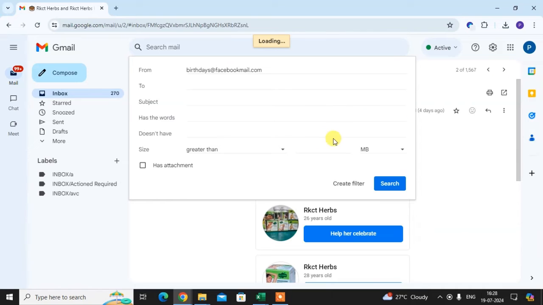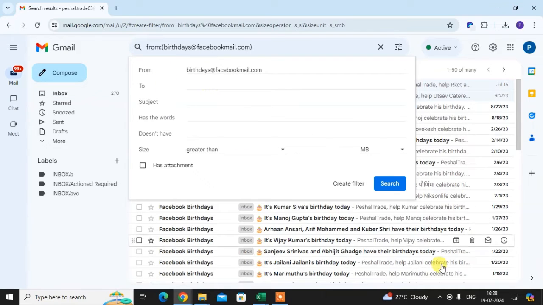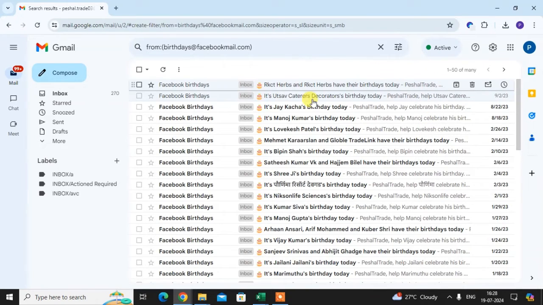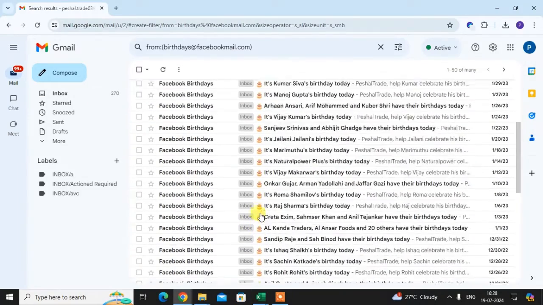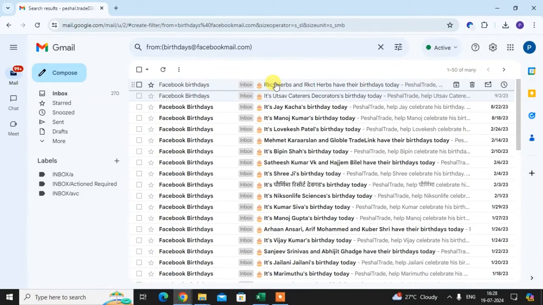Just click on it, and here you see it automatically filters all the birthday Facebook mails from that email ID. If I click here on the circle, you see it has already filtered all the data without clicking on create filter.